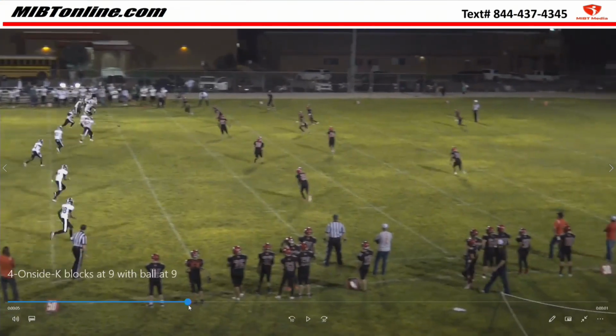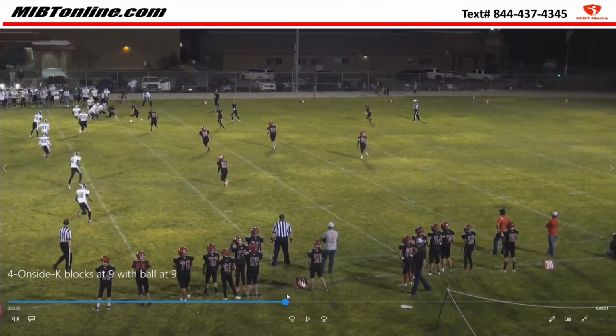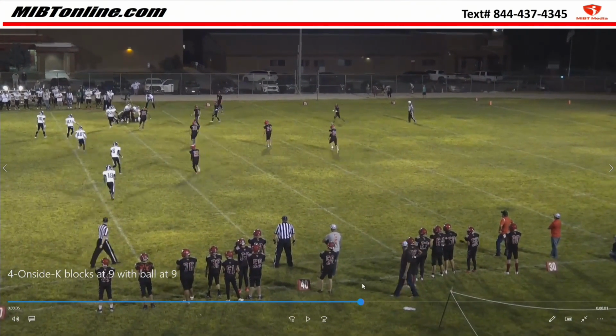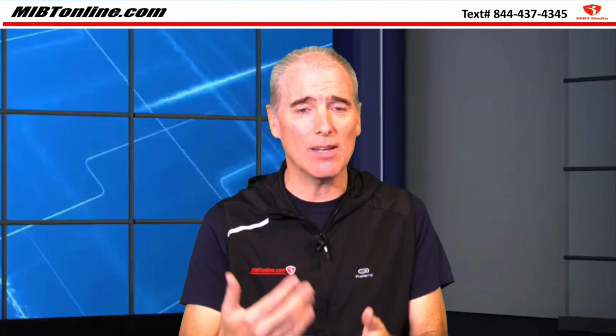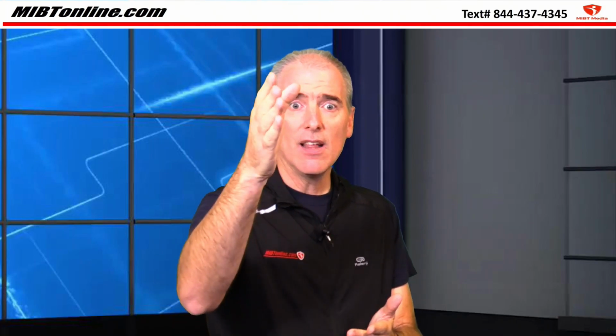Now, I'll throw one other caveat into this. Go back to the play just to bring it full circle. If the kicking team recovers the ball, everything happens the same except the kicking team recovers the ball. Now, the receiving team does not have that option because what's the result of the play? The result of the play is the kicking team has the ball. So the succeeding spot, the receiving team will not be putting the ball in. But if you had that spot of first touching, this is important. If you thought the kicking team touched the ball like that official who dropped his bag, they can decline the penalty and take the spot of first touching and keep the ball.